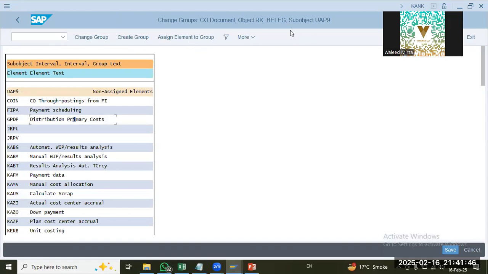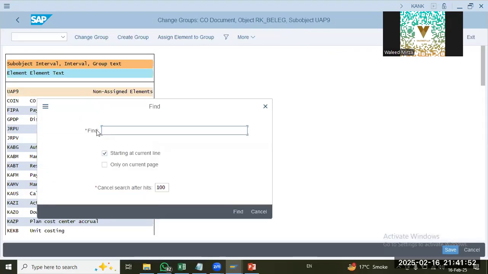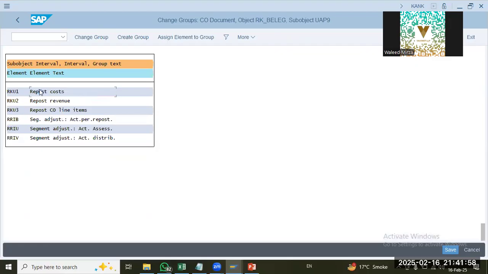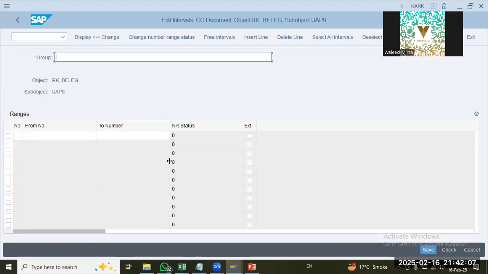And for that, we need automatic documents, and documents will have number ranges for each document, and that will be automated. And what will be the transaction? RKU, which is repost cost. And for this, we'll have to assign it to elements. So we'll create an element, UAP9.